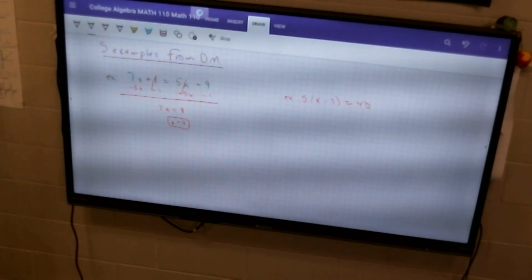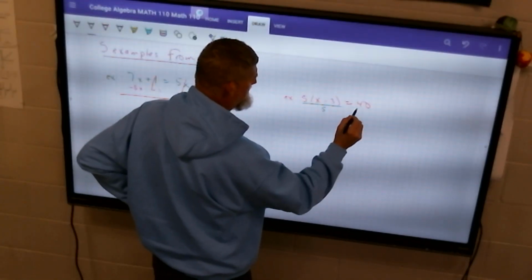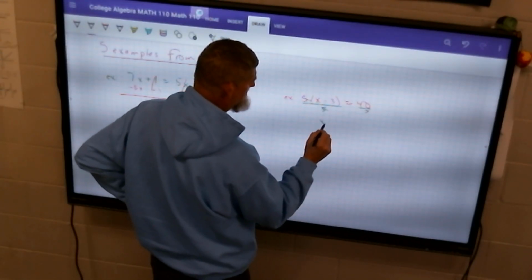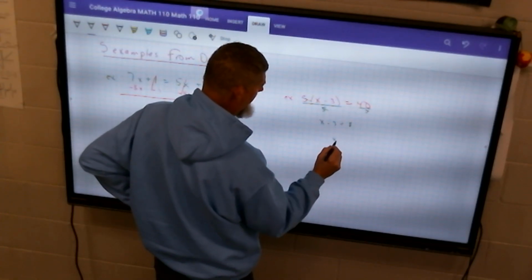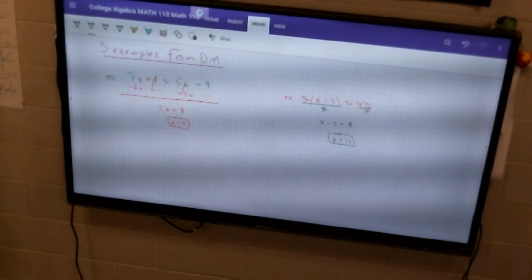So you said it's 5 times something, right? So divide both sides by 5. So then I have x minus 3 equals 8, and x equals 11. So you can do that as well. Distributing is fine, but sometimes if you see the possibility of dividing, it's a little easier. You can't do that if, like, let's say, 38, you can't divide. Then you would end up with a fraction, and I probably wouldn't do that. But as long as I see that it's visible, I would divide it.